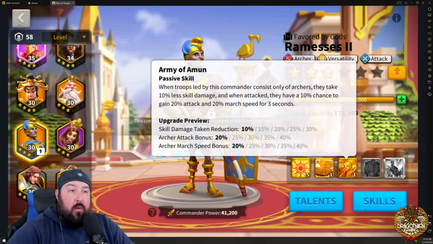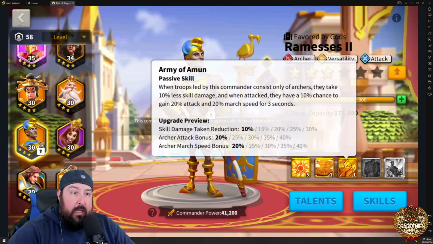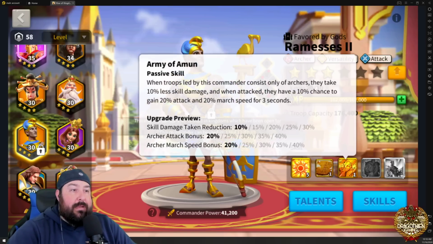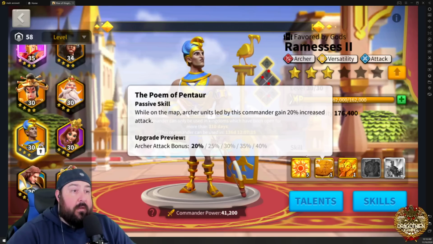When unlocking, when trying to level this commander up, you want to go 5, 5, 5, 1, and you can open it up to 5, 1, 1, okay, before you move forward. The second skill is very nice. The 40% attack bonus is very nice, and it's good to have.